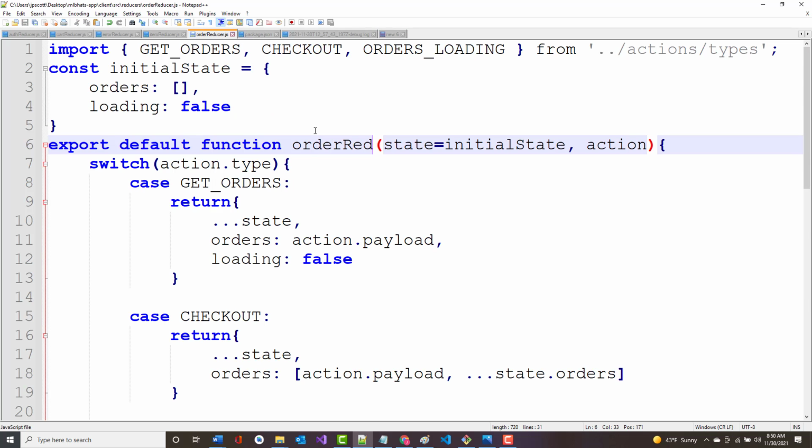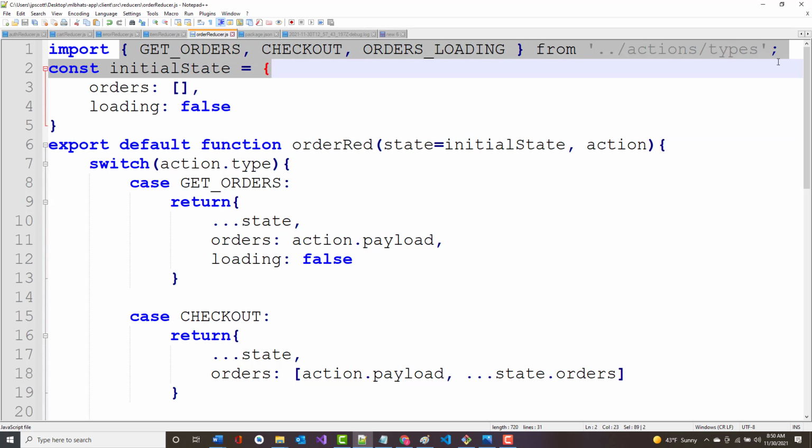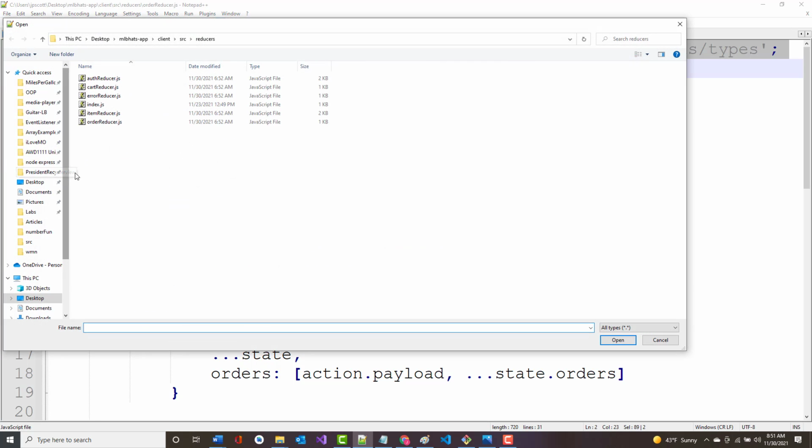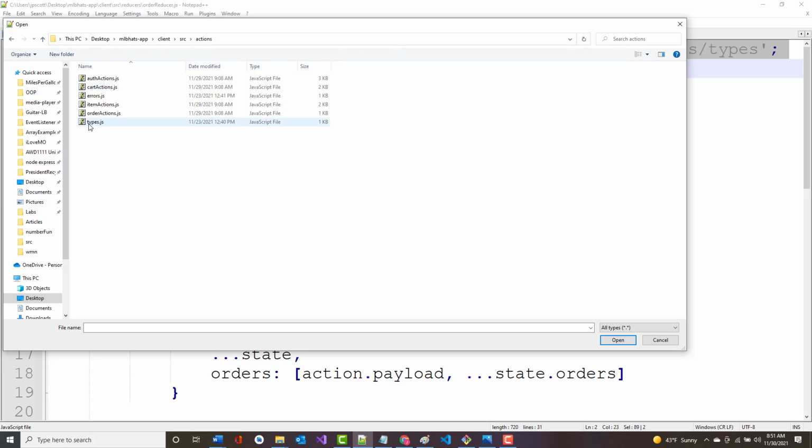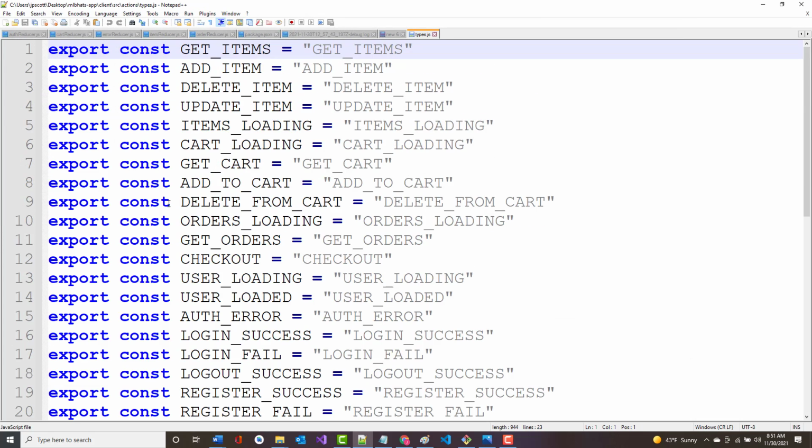So this is one of the things that we're working on. Notice, there's an import statement. So if I go out to that types file, I could have just done one big export, but we're exporting each one of those individually. Sometimes when you do this stuff, you just have one big export statement at the end.